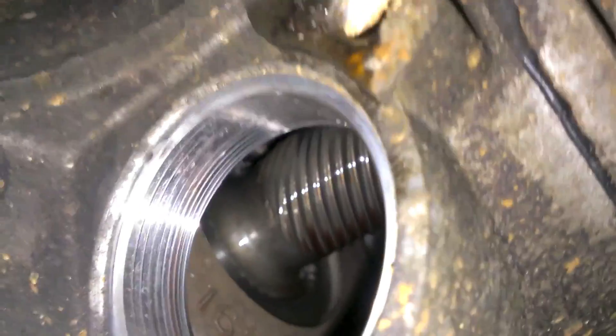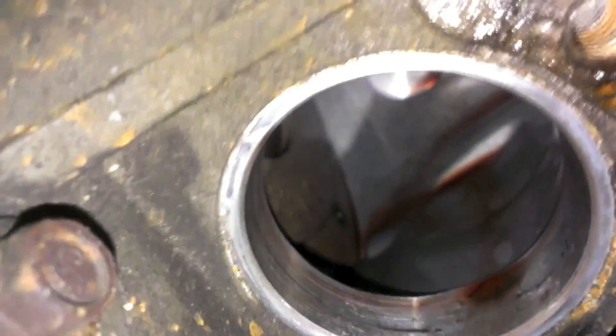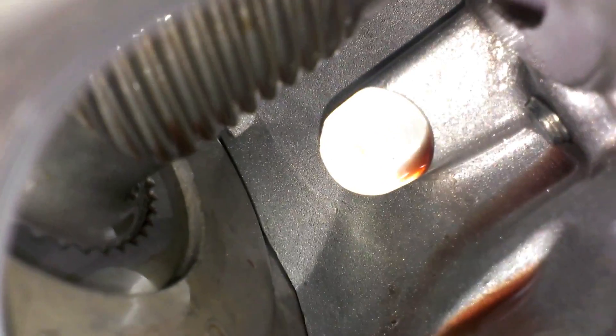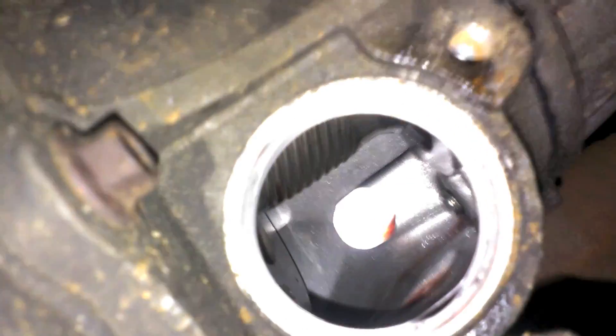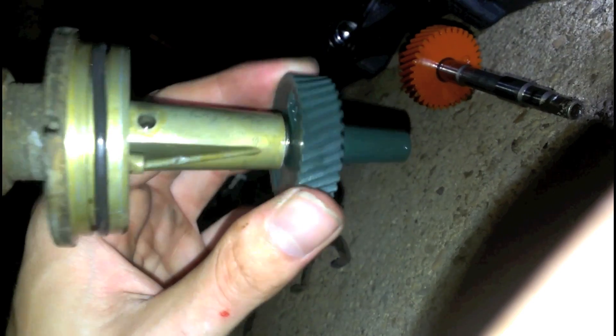I'm going to slip this o-ring off and reassemble. New o-ring in place. I'm going to take some ATF fluid and wipe it on there so it's got a nice smooth contact for the gear. Push it in and keep spinning it, popping it in and out until you finally feel it click in — you'll know when it clicks in. You spin it and squeeze it to make sure it lines up with the cable inside, because if it doesn't line up, you're not going to get a reading.